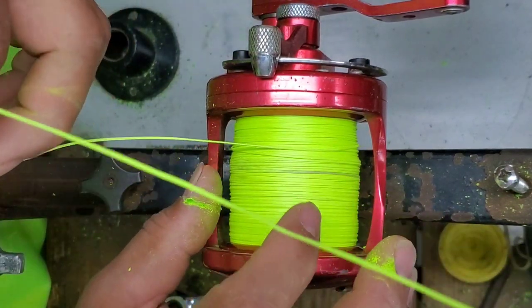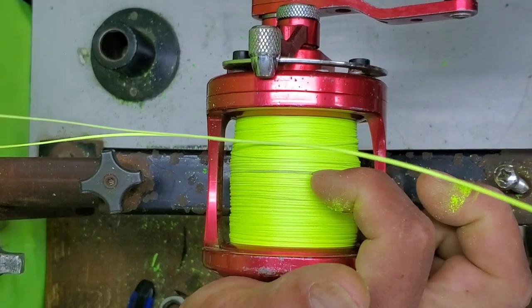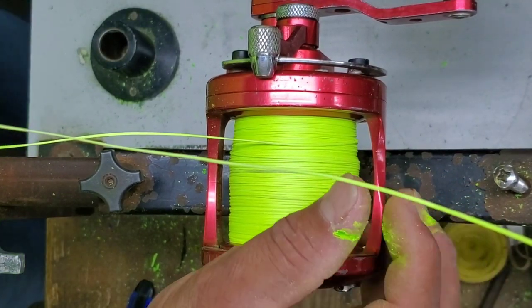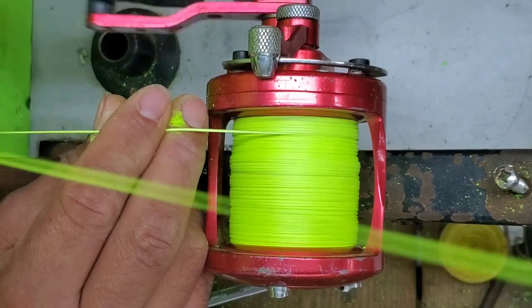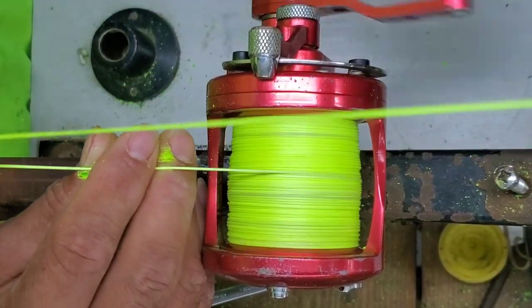So there's a burn there, and I'm gonna come back to that. And actually, right there is where I'm gonna start my cast on this next deal. It's about a 50 yard top shot from that point. But let's go ahead and get all the line back on there to see where I actually did cast.